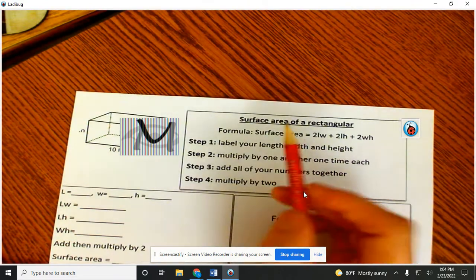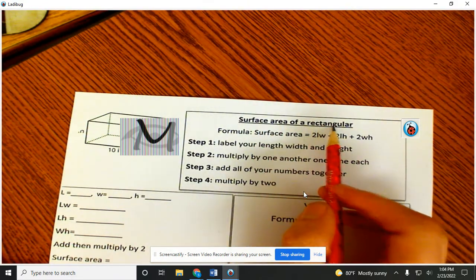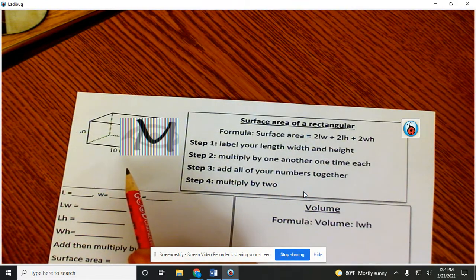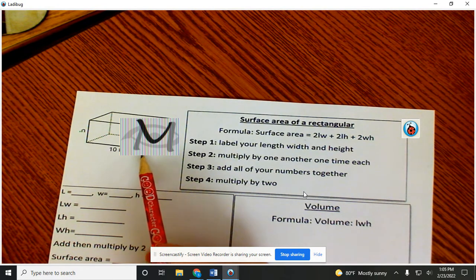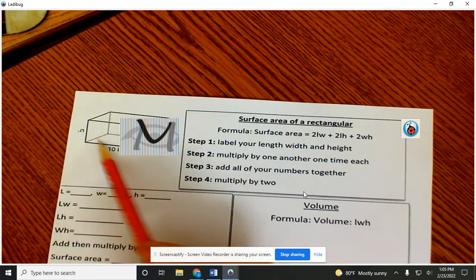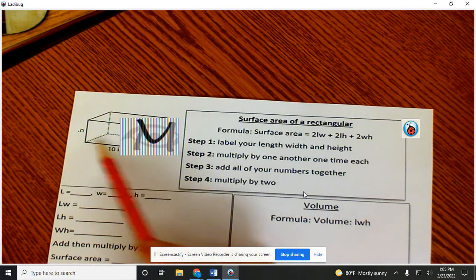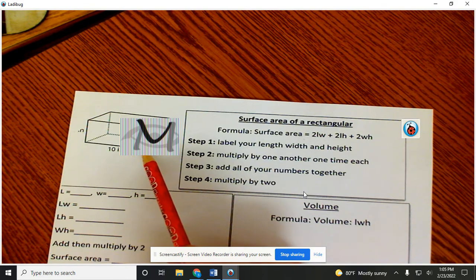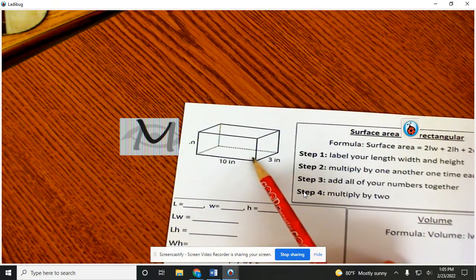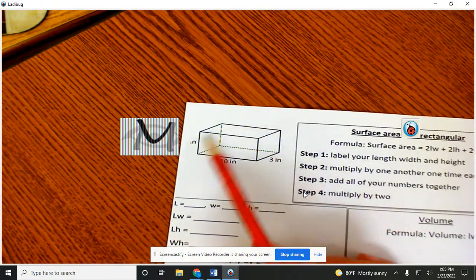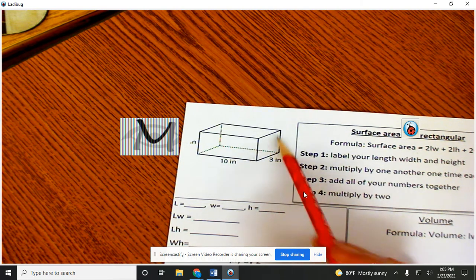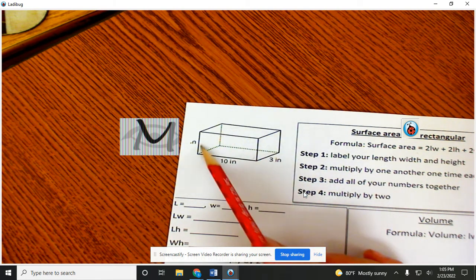All right, so we're going to look at the surface area of a triangle. And like I said, with our triangular surface area, it's pretty much like, what is everything on the outside of this? Like for the rectangular surface area, if this is your shoebox and you were to wrap it up as a gift, you need to know how much paper you're going to use. So you're going to account for every single one of these sides.